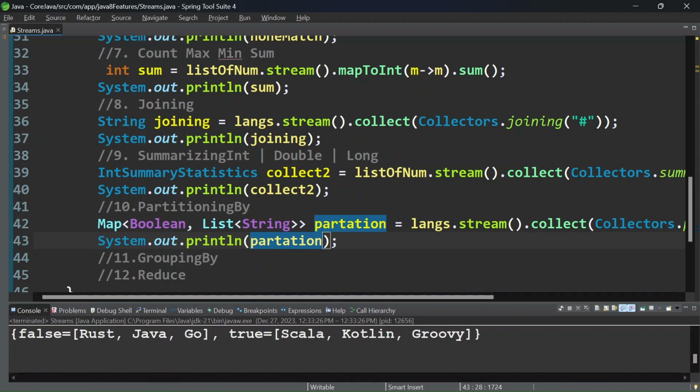So here I said, all satisfied strings come under one category, and those not satisfied come under the other category, by using partition. Here false comes under exactly 4. I'm giving the condition greater than 4, so that's why we are getting even 4 letters also under false. Greater than 4 means 5 comes under true. This is the usage of partitioningBy.